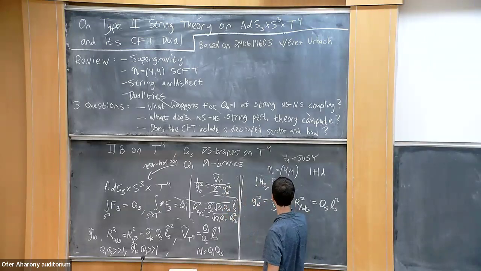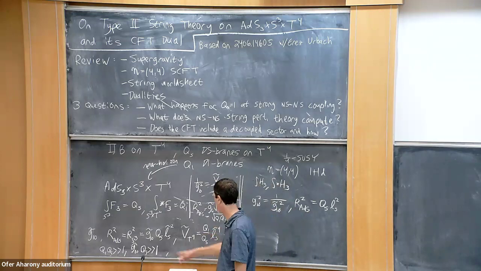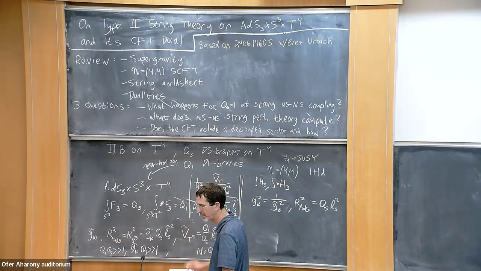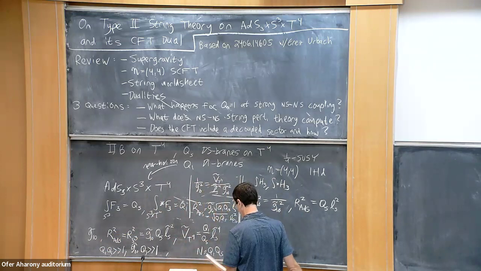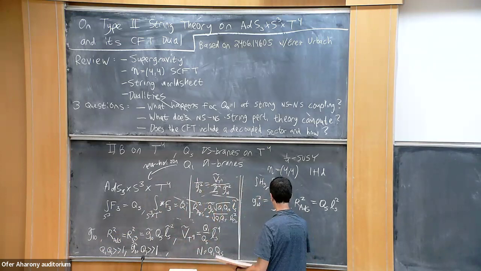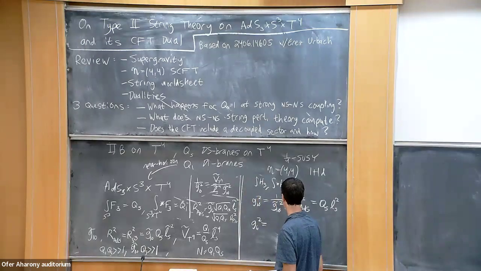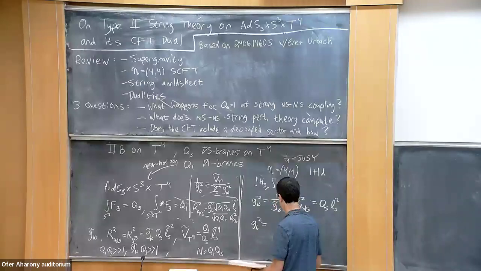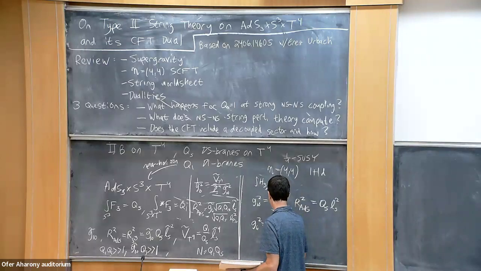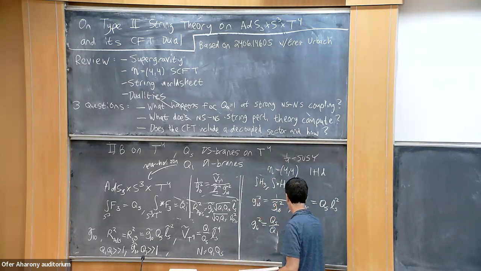And it turns out that in this Ramond-Ramond frame, the string coupling constant was free while the volume of the T4 was fixed in the near-horizon limit. But if we do this S-duality transformation, the 6-dimensional string coupling is fixed in what I'll call an NS-NS frame, because it has NS-NS fluxes. So in this frame, the 6-dimensional string coupling is fixed to be exactly Q5 over Q1, while the volume of the T4 is arbitrary.